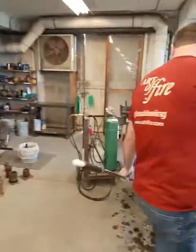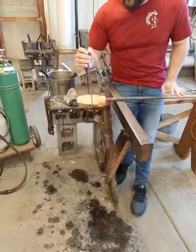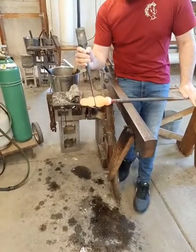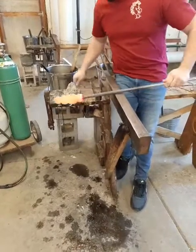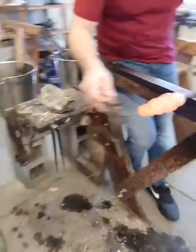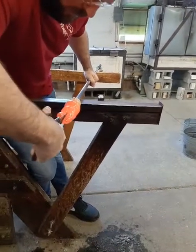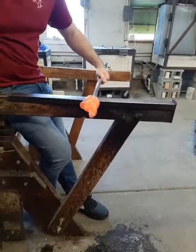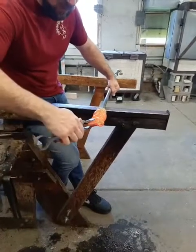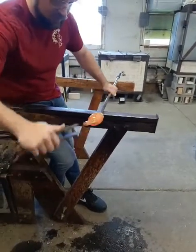Okay, so now that he's got that, he's going to work on creating the divisions between the body and the head. And then the next dividing line will separate the top of the head from the ears. He's got a pair of blades that come down nice and flat. We'll get an end view of that. And you can see how he's created that surface. And now what's interesting is watch what happens to the glass as he shears it. One ear is raised in relation to the other. That works the same way if you cut a sheet of paper with scissors, one side gets pushed up. Simply means that he comes back, pushes it around, and gets them aligned so that they're even.